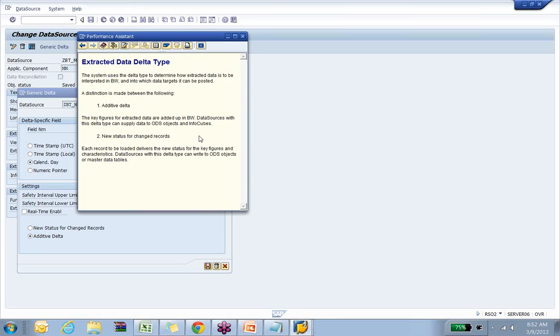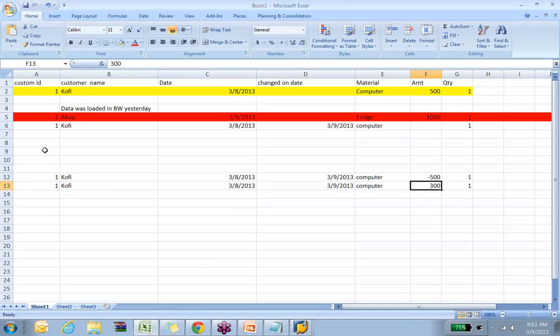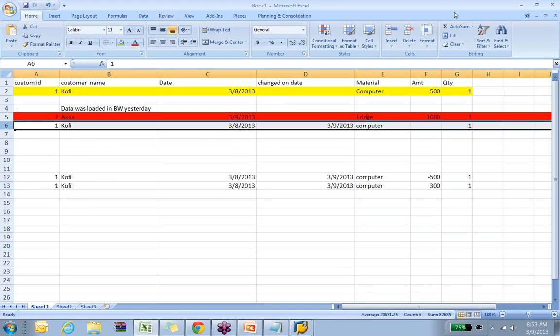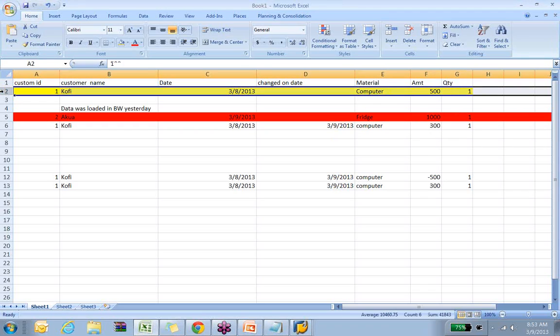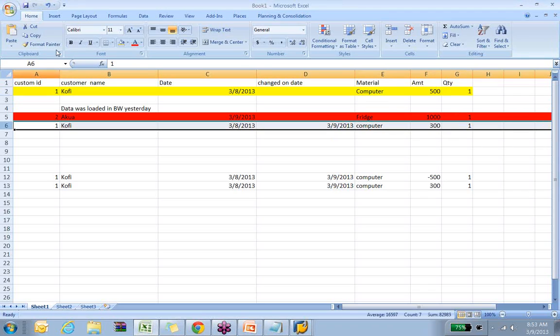So if you're using the new status, you cannot get it into a cube straight away. You will have wrong figures if you get this into a cube directly. And that's exactly what I was telling you over here. So if your delta mechanism is giving the new status only, and you change something, then you just get this, which is the 300, right? It was 300 before. And then remember that you've already loaded 500. And then you get this in again. It's going to be 500 because that is what a cube does.